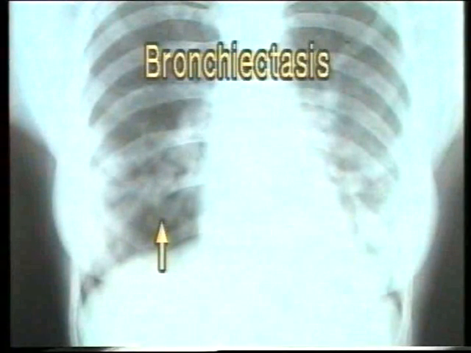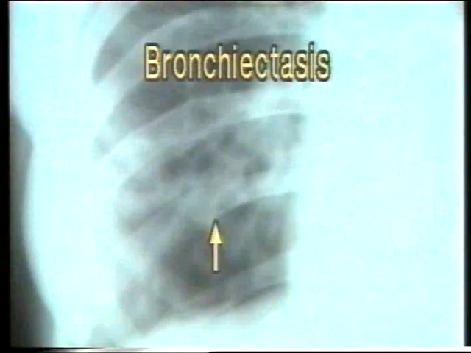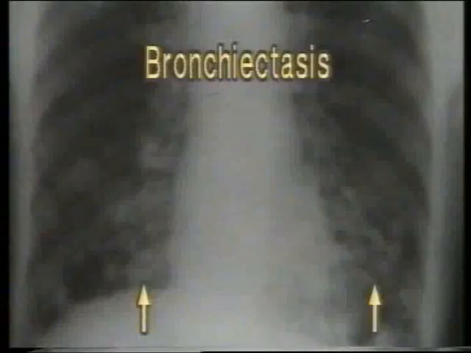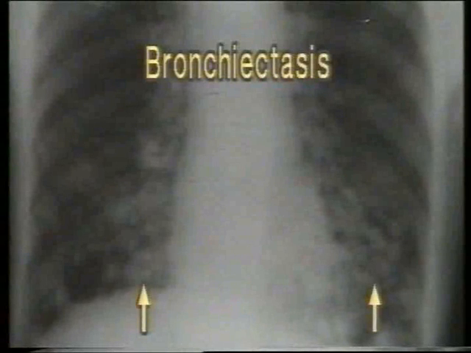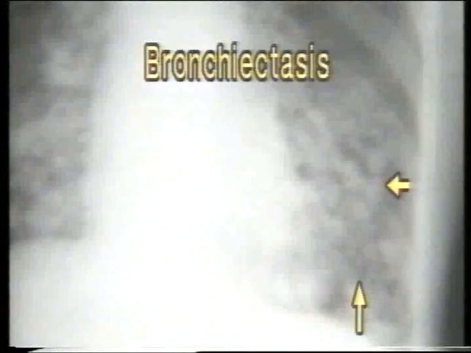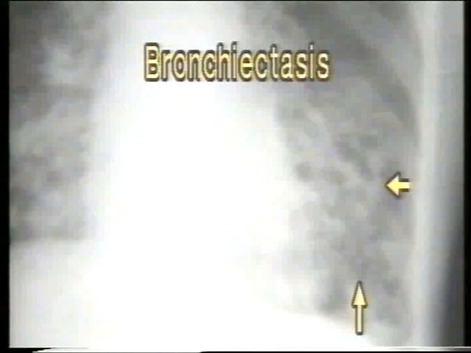This X-ray shows bronchial shadowing in the right middle lobe with multiple cystic areas. A close-up view shows several thin-walled cysts clustered together. There are no fluid levels. This is cystic type of bronchiectasis. This is another X-ray showing increased bronchial shadowing and a few cystic areas in both lower lobes. Observe in the close-up view the increased shadowing and a few cystic areas.